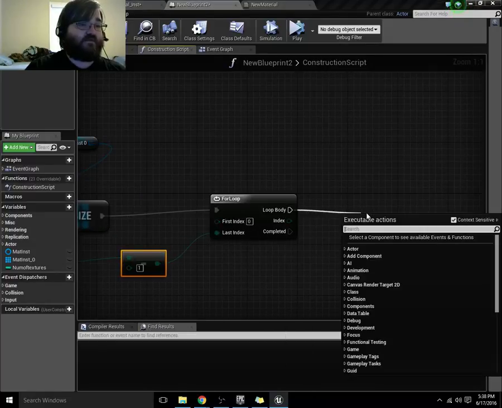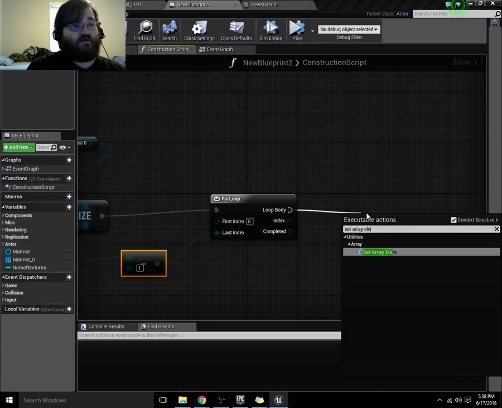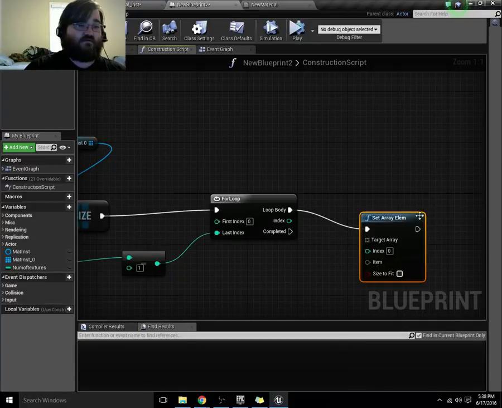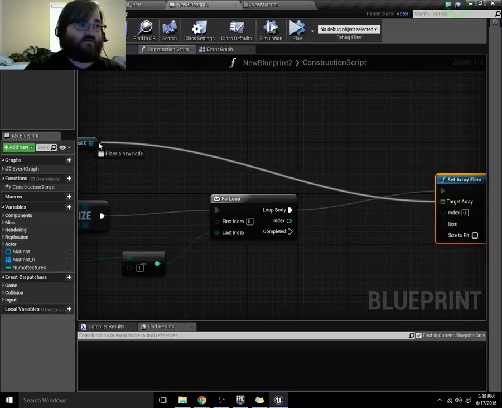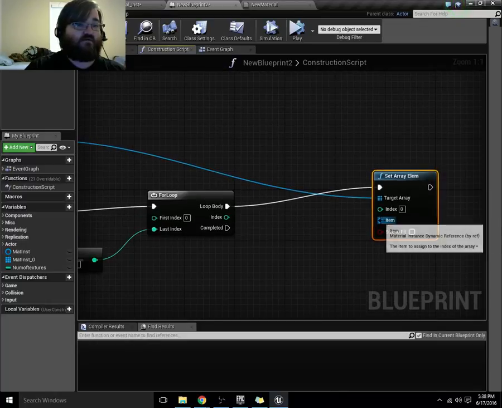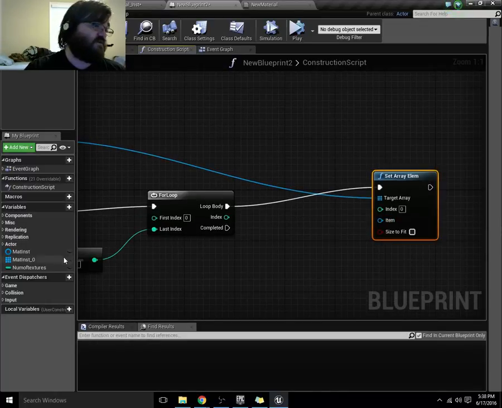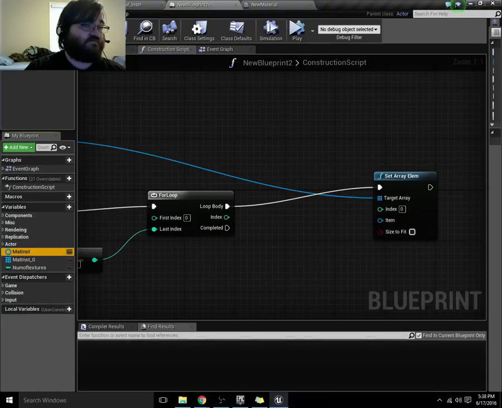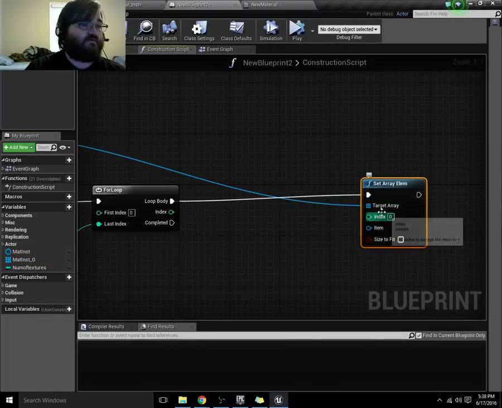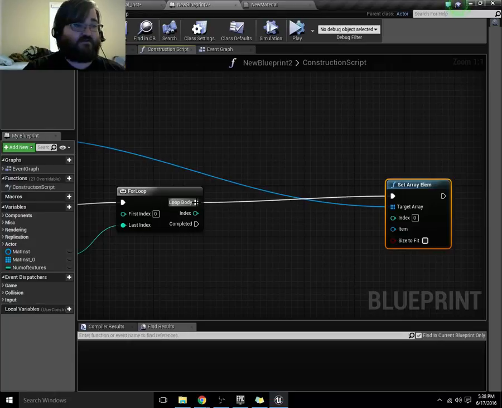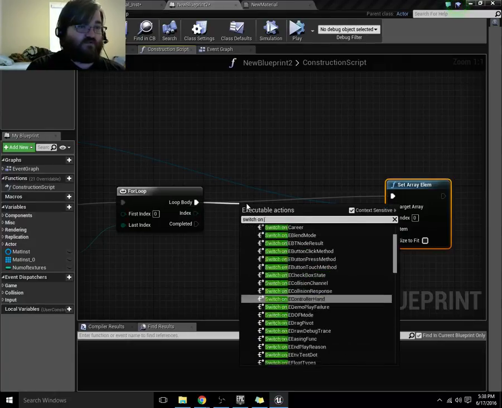Now, set array element, target array, let's see, switch on int.